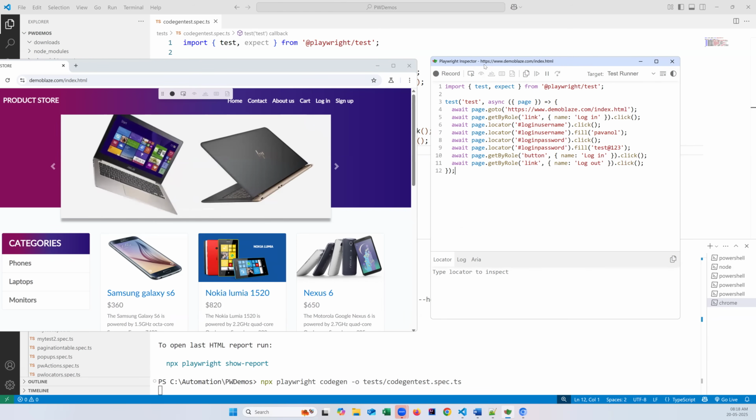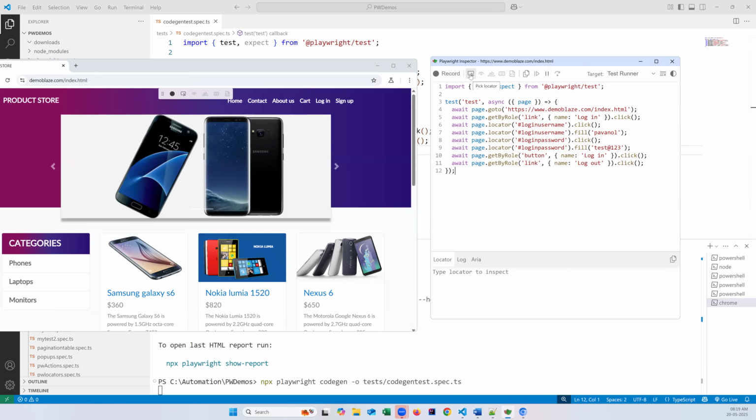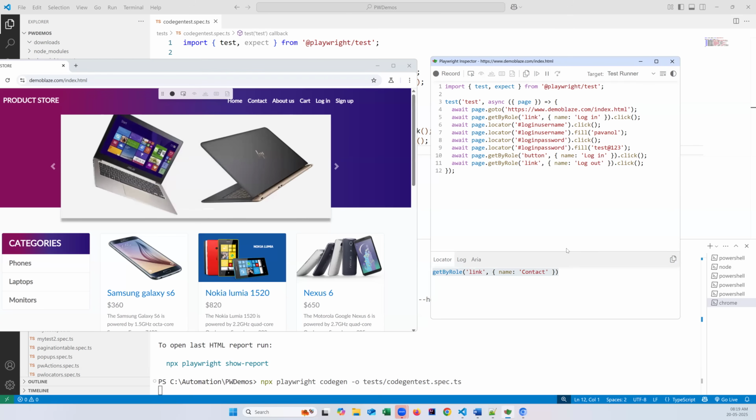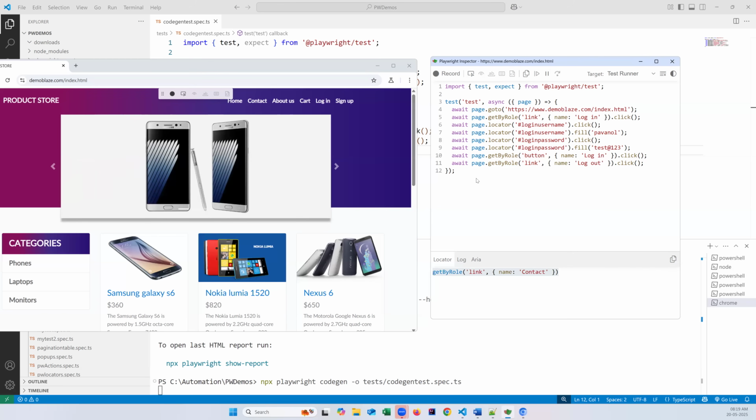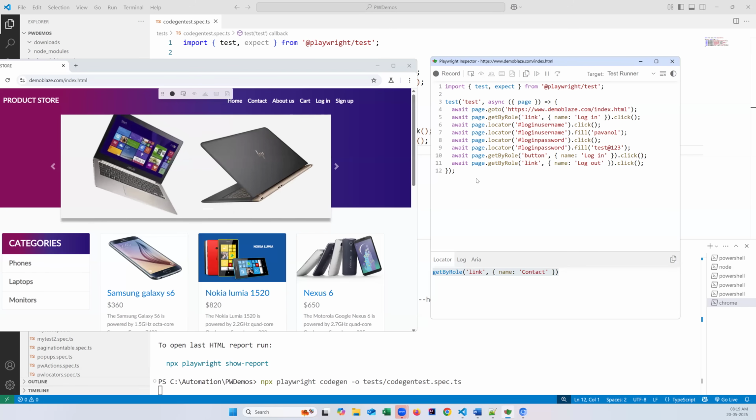Because you opened the code generator for recording purposes, all the options are enabled here. You can say record, and here you can also pick the locator. If you want to locate any element, you can pick the locator, find the locator, and it will generate the locator. So not only for recording, but also for identifying elements or getting locators, you can use this Playwright inspector window. There are multiple usages: recording, debugging, getting the locators. All these things are possible using this Playwright Inspector, which is also called the code gen window or test runner window.